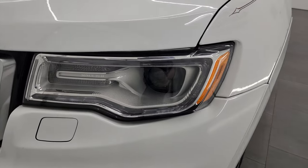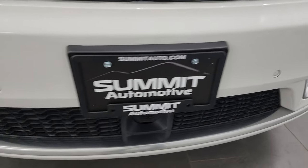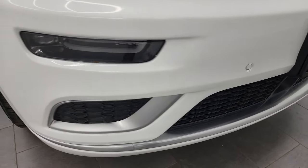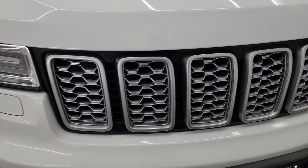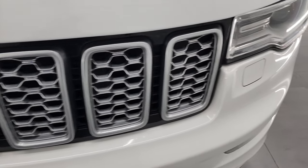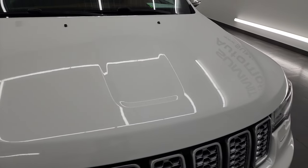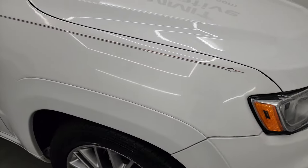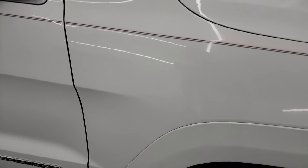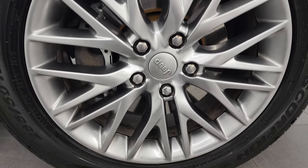Front fender's in great shape. It does have the LED running lights, HID headlamps, and the LED fog lamps. Front bumper's in great shape — didn't see any dents, dings, scuffs, scrapes, or cracks. You get the satin finish on the grille right there as well. The hood is in really nice condition; I didn't see any major dents or dings on there. Passenger side front fender is in fantastic shape as well, and the passenger side front wheel is in nice shape too.